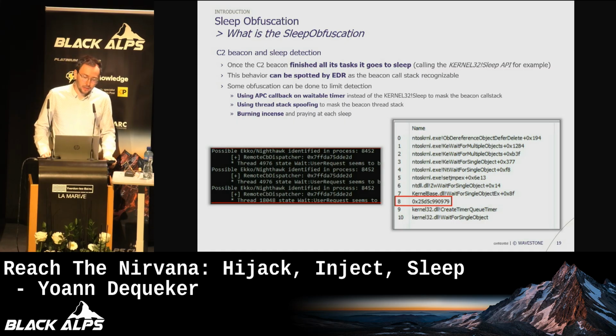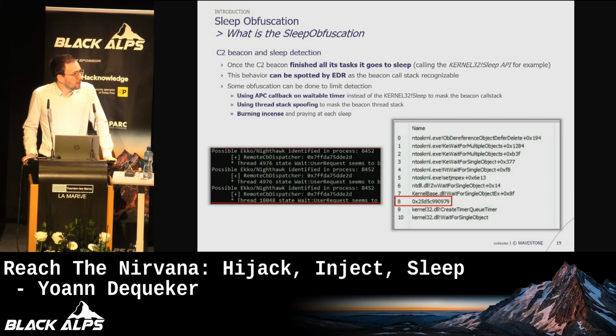The one with the Nirvana hook I will present. I find it really interesting because the whole game in sleep obfuscation is to be able to awake your beacon. So it's to be able to program the execution of arbitrary code at a specific event. That's why the APC callback on a waitable timer is used, or just a sleep function that wakes back by itself. But with the Nirvana hook, we have a nice primitive that allows you to execute arbitrary code every time a syscall is performed. So, yeah.